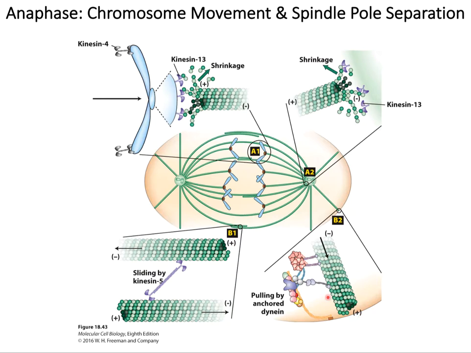In contrast, the dynein-dynactin motor attached to the plasma membrane in the cell cortex tries to walk towards the minus end of the spindle pole and generates the pulling force to stretch the astral microtubules and elongate the cell for division. And so this is really all I wanted to point out about mitosis and the role of microtubules in this process. So this concludes Module 6, Part 1.